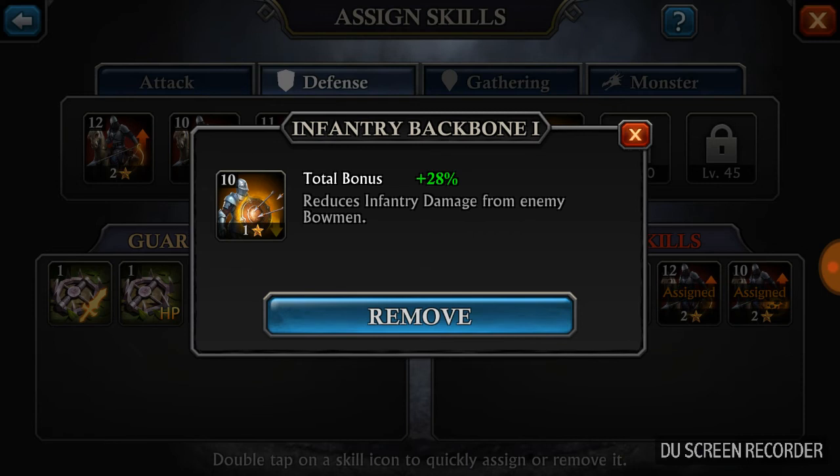This reduces damage of infantry from enemy bowmen by 28%, which is pretty good. And a lot of people tend to send a lot of bowmen just because it tends to work out in their favor a little bit more, and you lose a little less troops. Keep in mind that you're going to always lose your heavy infantry first before anything else.